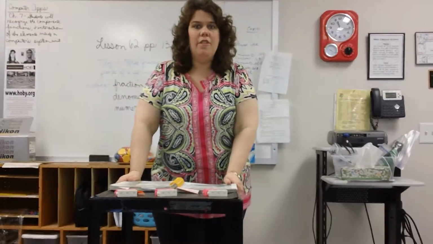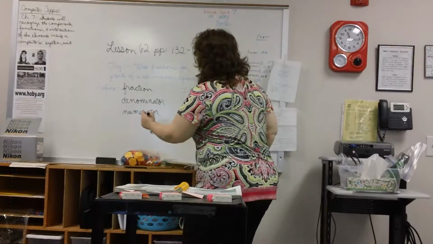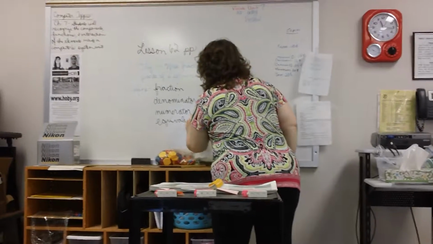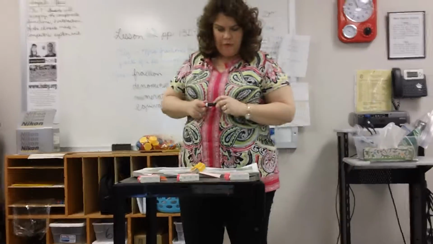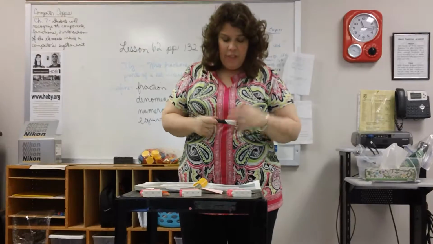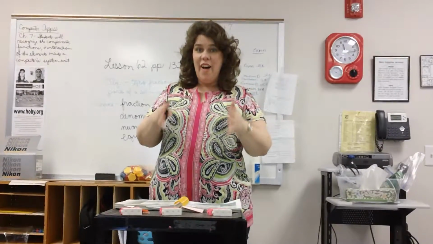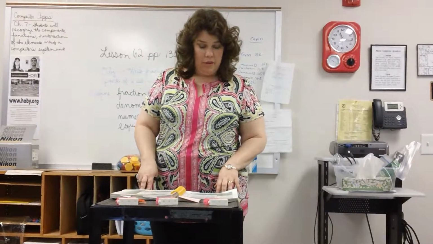Now, another word that you need to define is the word equivalent fraction. I need to see the definition for that in your notes. Now, when talking about equivalent fractions, we multiply or divide the numerator, that's the top, and the denominator, that's the bottom, of a fraction by the same non-zero number. That means any number other than 0, to obtain what we call an equivalent fraction. That's a fraction that names the same amount, just 2 different ways.